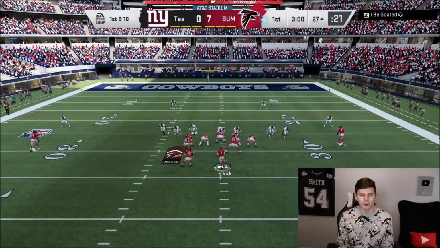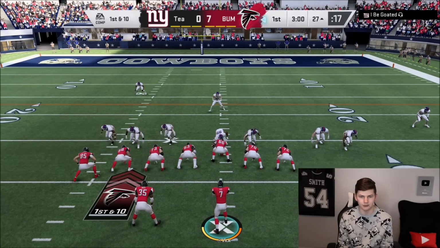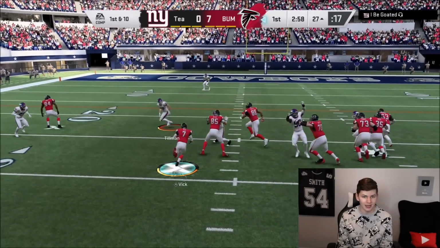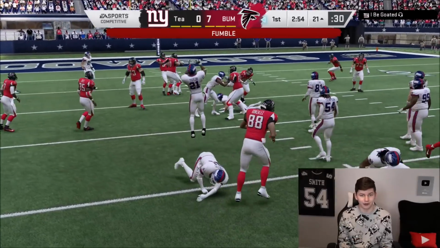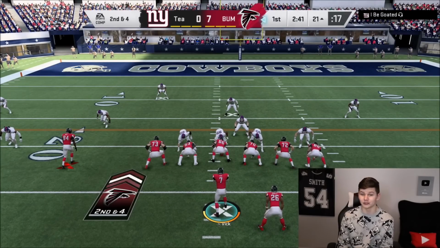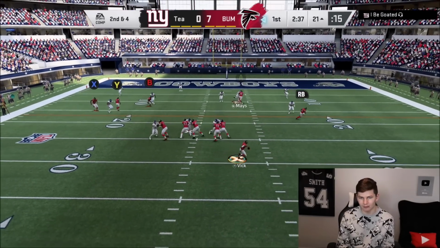So it looks like my opponent has decided to change up his defensive front after I ran for a TD on him. So let's go right back to the same exact play and see if we can get it to work again. And we fumble with Vick. Luckily, we recovered there. We actually got hit there with Vick, so we fumbled the ball. Definitely not what you want to see, but you know, quarterbacks fumble, it's Madden 20.